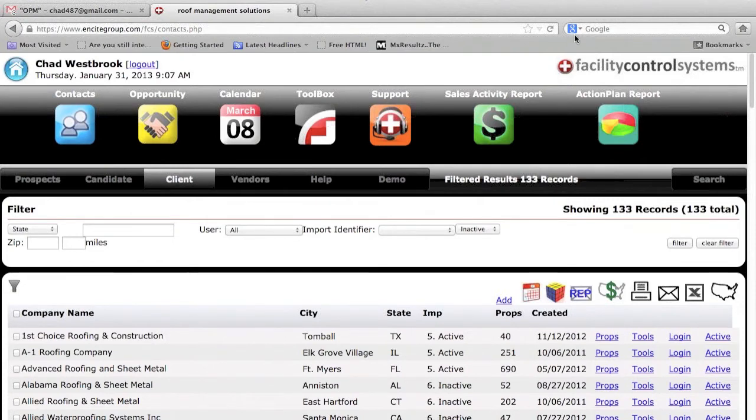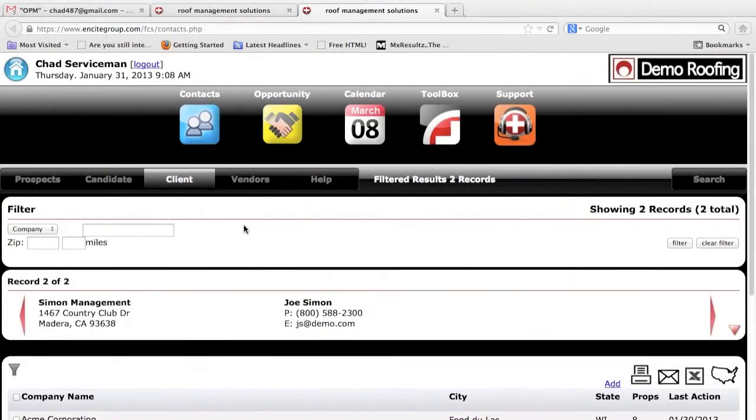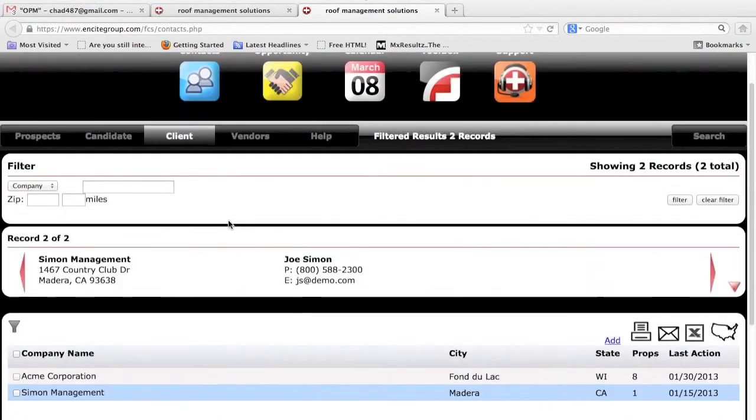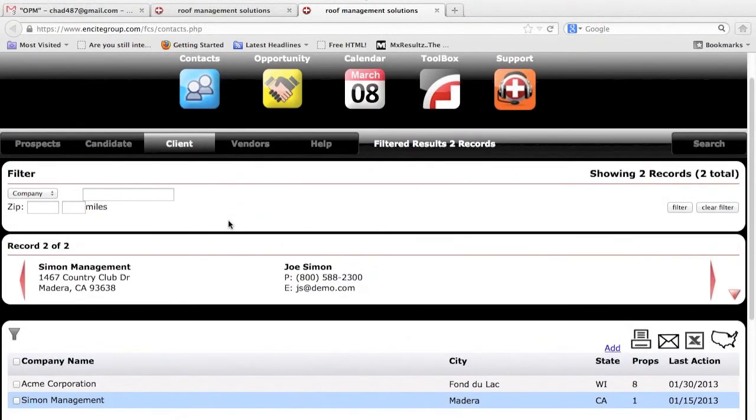So the first thing that I'm going to do here is walk through and get us set up. Contacts is where we're going to go. We will be able to search for these opportunities, obviously. But as we continue to work through, we're going to pull up our contacts tab. What's going to happen inside here once I pull up my contacts is I'm going to walk through and choose what I'd like to add, this capital roof replacement.